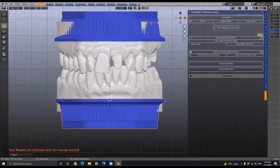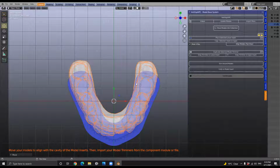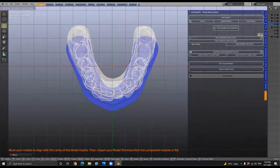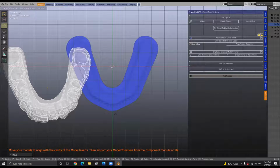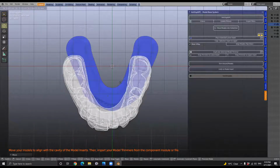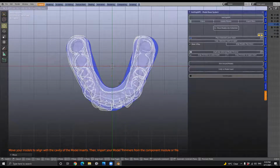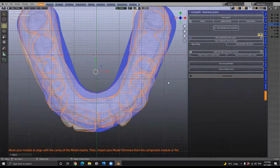So we're looking at it from the front, we're setting them, and then the next step is we're going to align the models into this. So we're going to align that. And this gives us a lower view from the top. It's very similar to the study models. So we are in transparent mode. If I use the G key, I can move this around, and my objective is to get this in this cavity. I'm looking at this cavity in transparent, and I'm trying to align it so that the teeth are over this cavity, which we can see like this. It's more or less aligned where we want it.